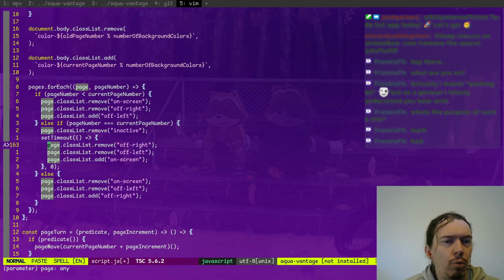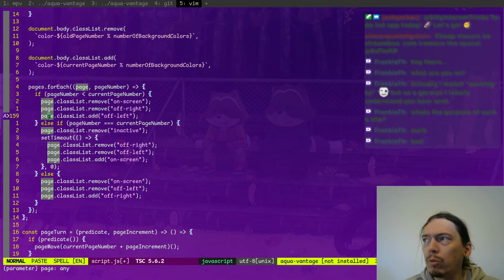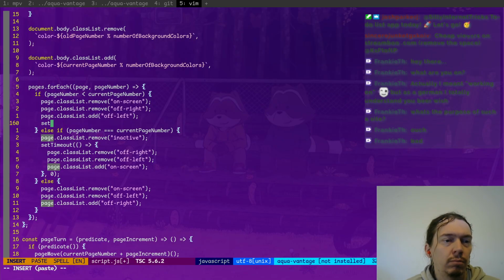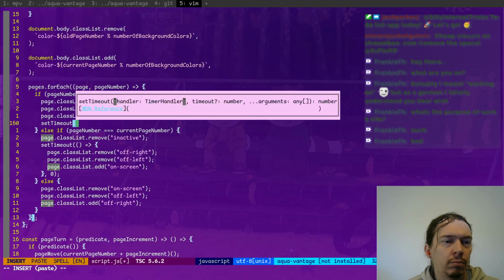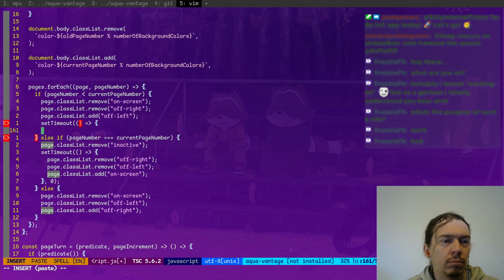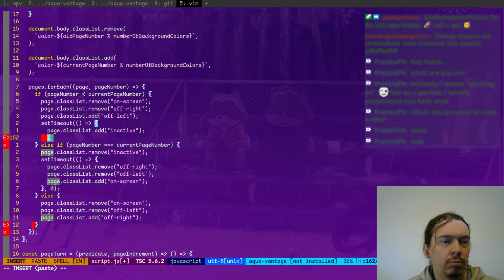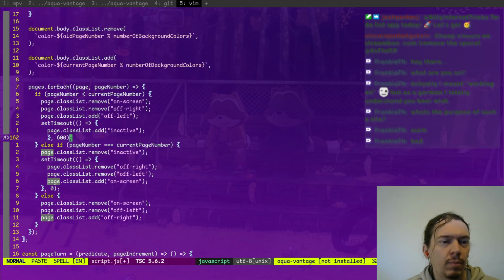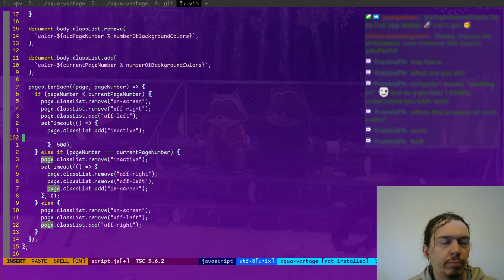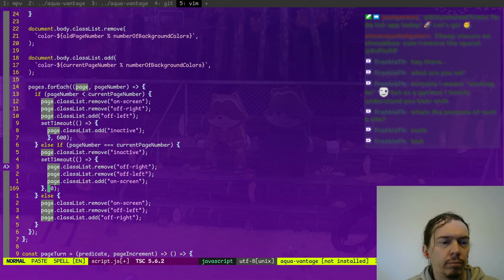But when we move it either off to the left or off to the right, we are going to wait 600 milliseconds and then make it inactive. And same thing here.